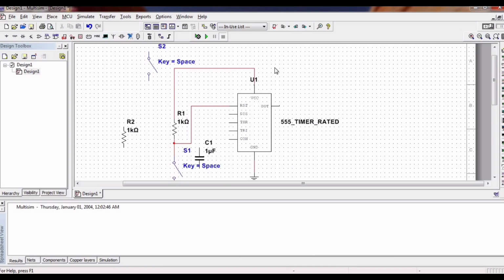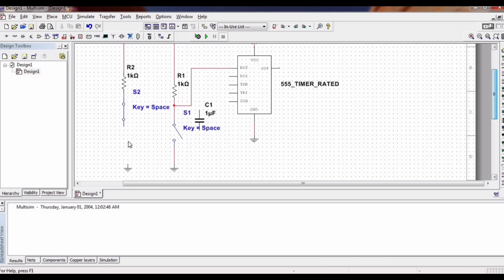Whenever switch 1 is on, the LED goes to the off state. So let me connect this resistor and the switch, and the other end of the resistance is connected to the DC supply.